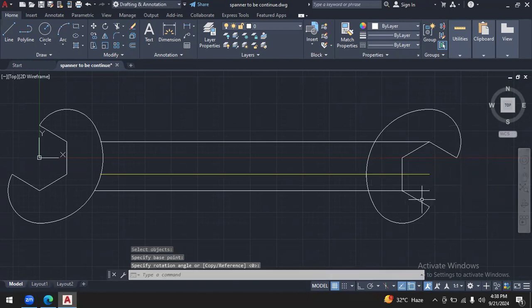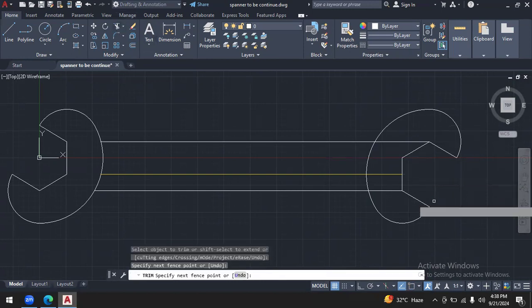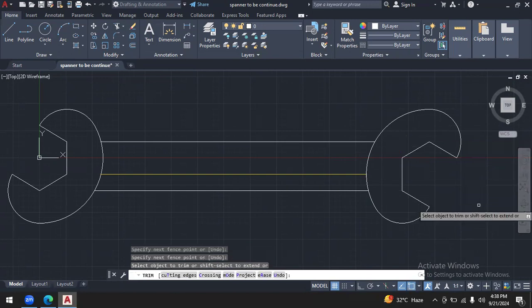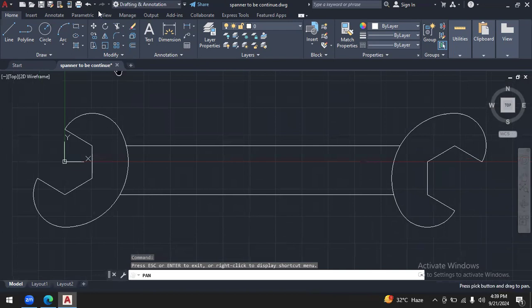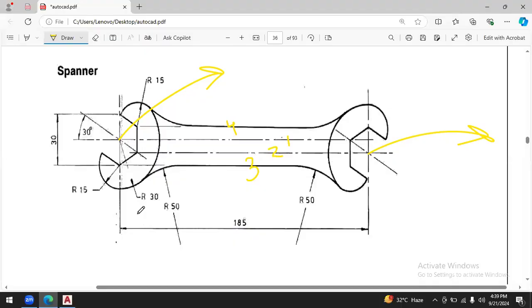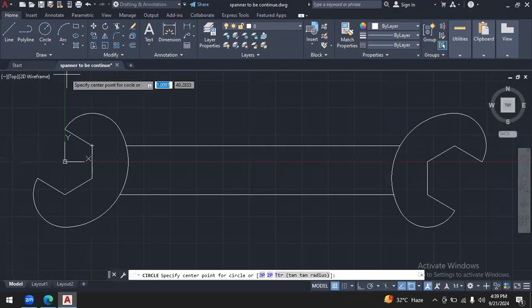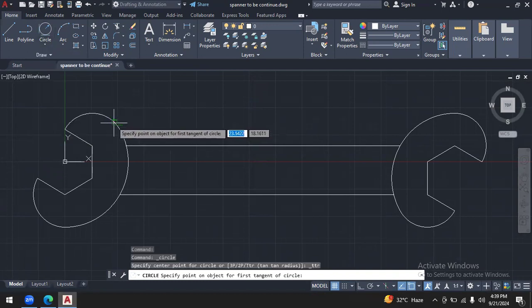So yes, it is 180 degrees, and enter. You see, just type in the angle 180 degrees and trim off the extra lines, and you're done with the other end of the spanner. Now remove this line. And once again, use the same tangent radius command, because you have to make these curve parts of radius 50. So use the tangent radius command.